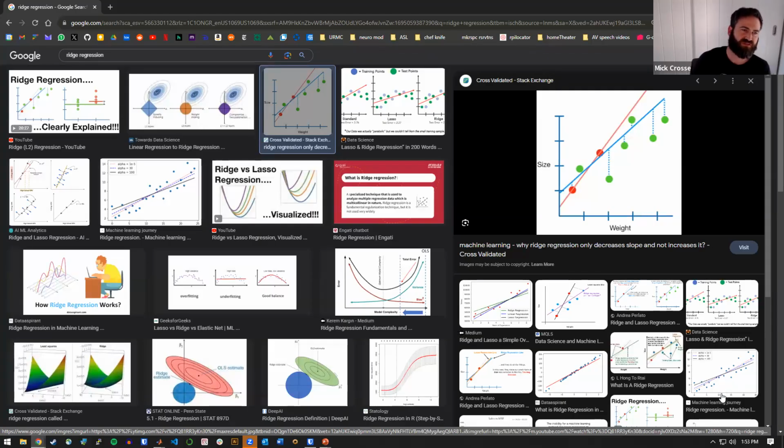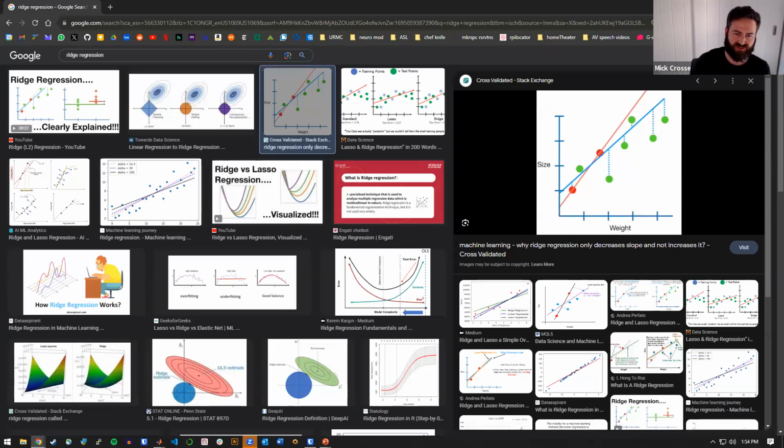Otherwise, if you try to fit it using cross-validation, it'll probably just overfit to the data because you don't have enough.